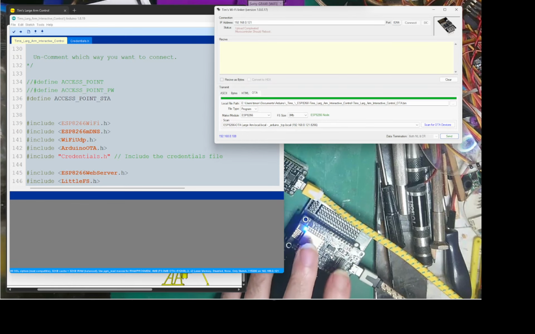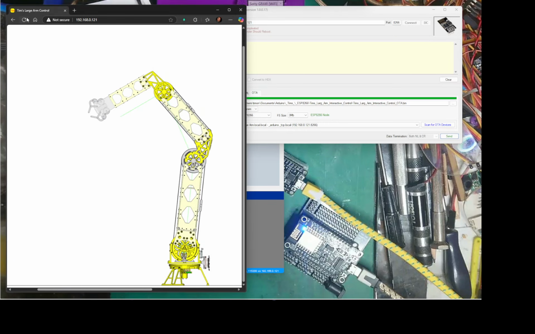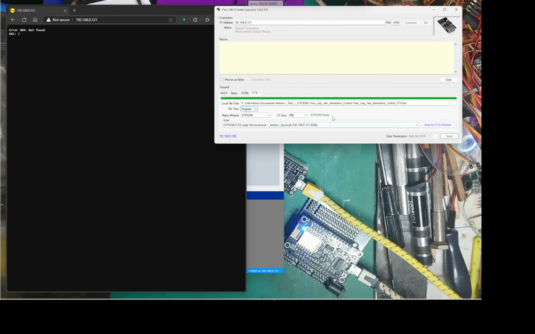Is that frozen? No, it ain't frozen. Right, so we just need to wait for that light to reconnect, and then I'll just refresh this. Oh, it must still be booting up, so you need to wait for this to boot. Well, I hope it's still booting up, unless I have really totally messed up. No, I've messed it up. Right, what have I messed up here? I wonder if that is the right one.